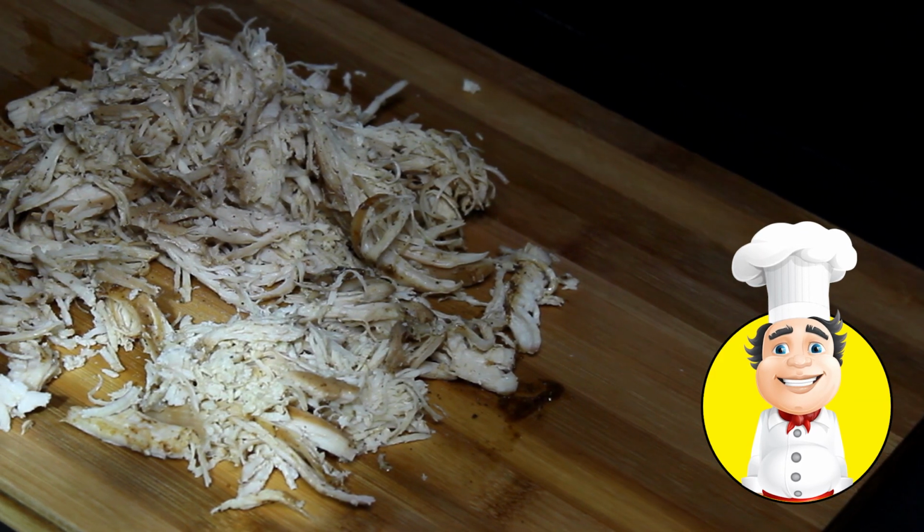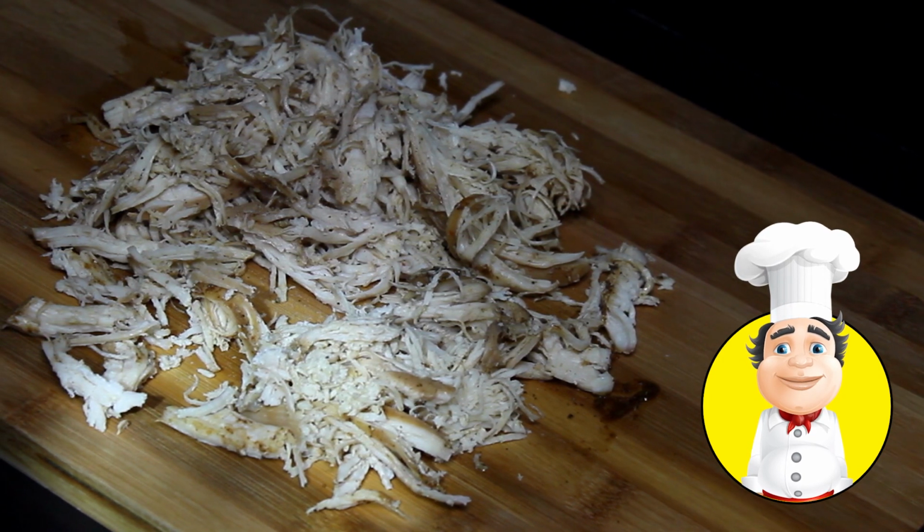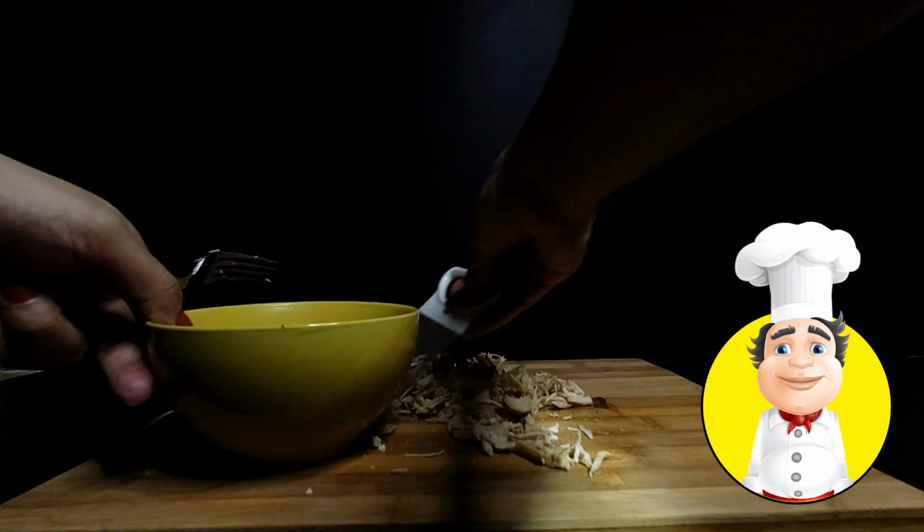So our chicken is shredded. Now we will put this in a beautiful yellow bowl, and now add 2 tablespoons of BBQ sauce and mix it properly.